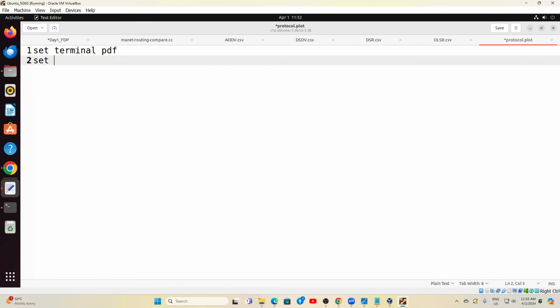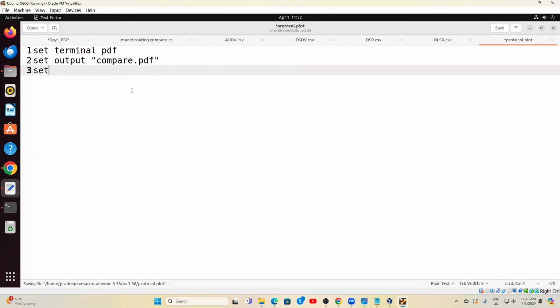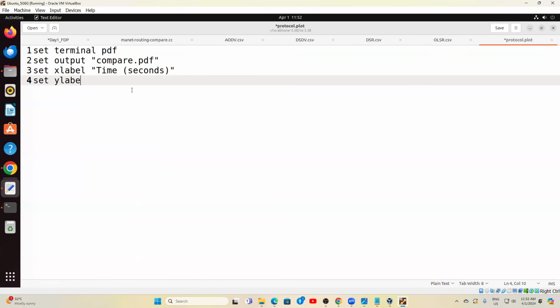Then set output; I can say the name of the file is compare.pdf. Set xlabel: the x-axis is time in seconds. Set ylabel: the y-axis is receive rate and packets received. There are two things here.